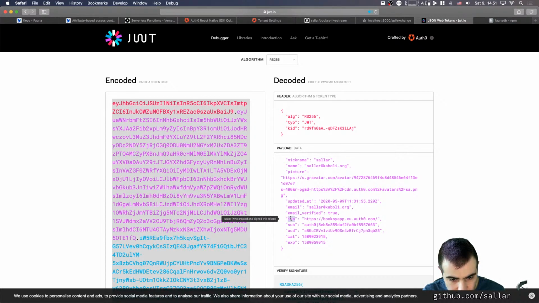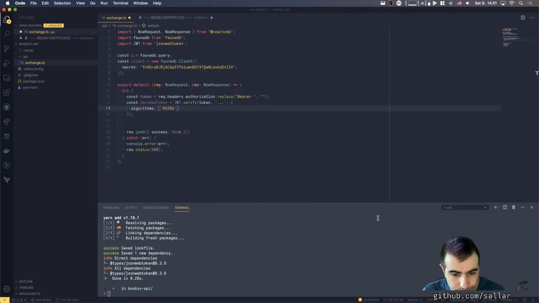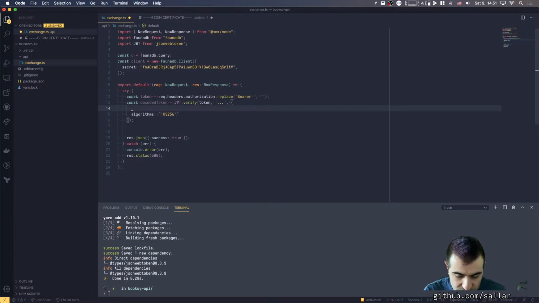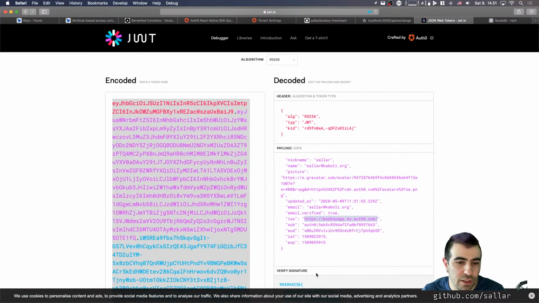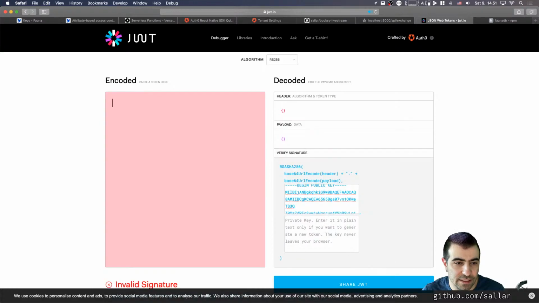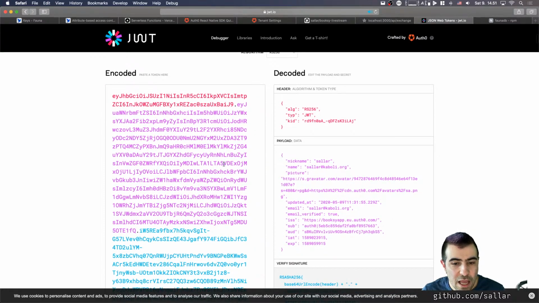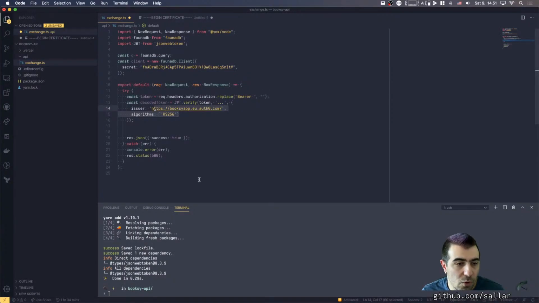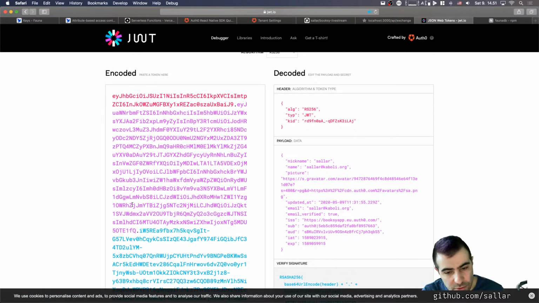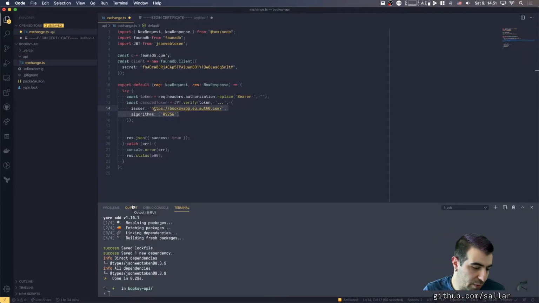See, the token says issuer, who created and signed this token. We want to make sure that we are the issuer. So in these options, you can specify issuer and say, I want the issuer to always be this. If you don't pass this, the token will be decoded as you saw here, where I didn't do anything except pasting it. But once you do this, you always make sure that what's in the token actually matches what you want.